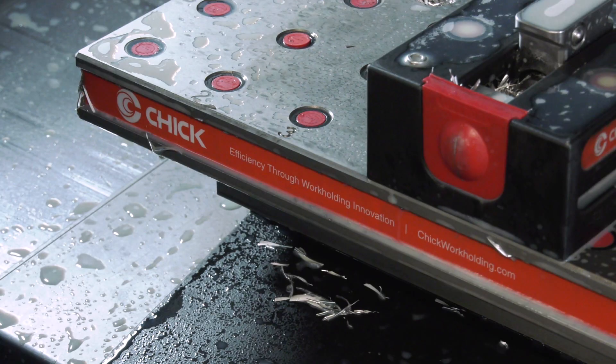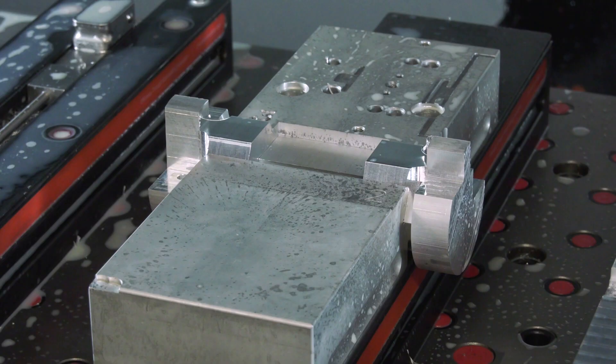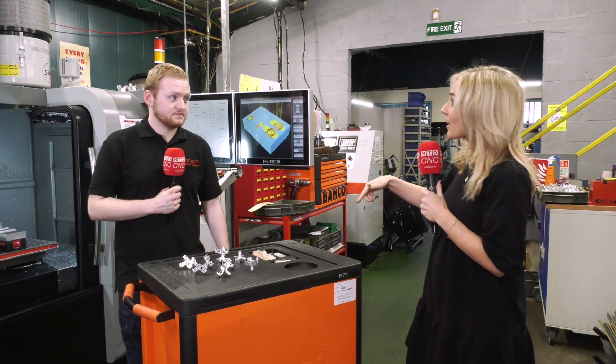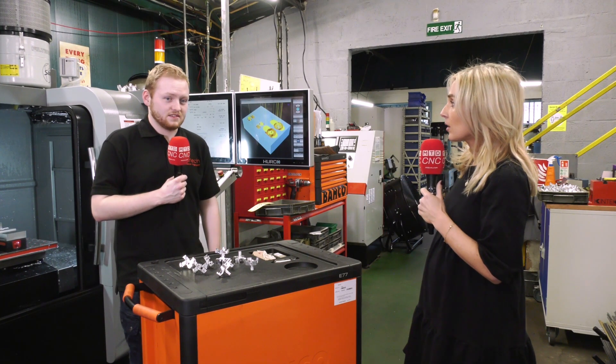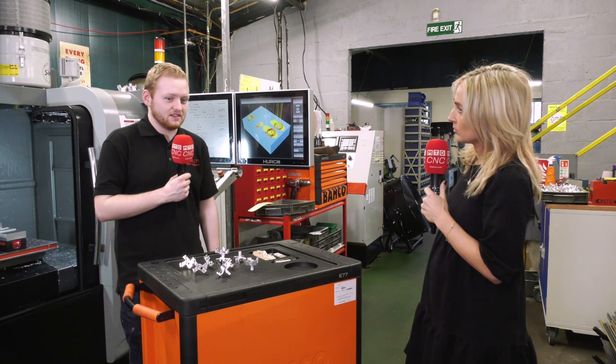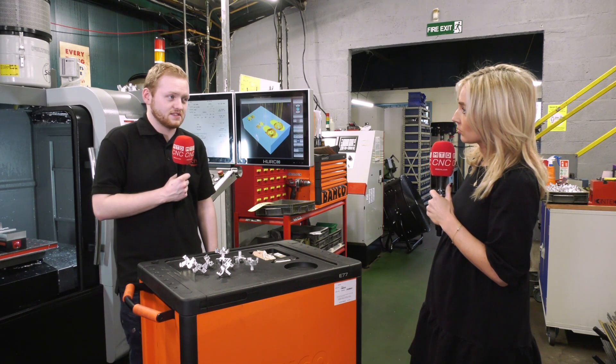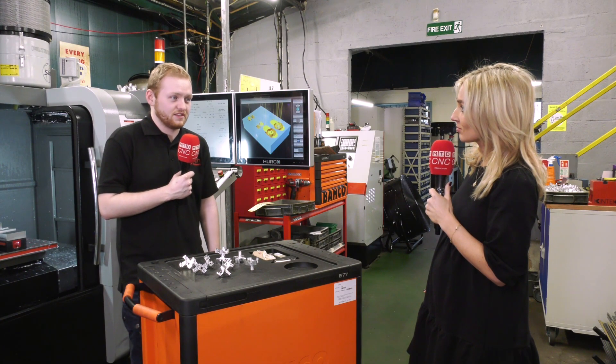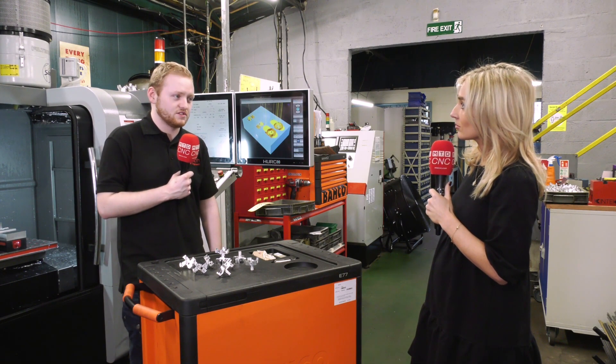Yeah, it's soft aluminium, easily machinable to any sort of job you want. The dual sides mean you can use the same vice for more than one job — three, four, or five. It's amazing to use. Would you recommend it to others? Yes — the simplicity of the vice is key. The main body stays fixed the entire time, you're just changing the jaws on top, and all the jaws are interchangeable with all Chick systems and they're all machinable, so they're really easy to use.